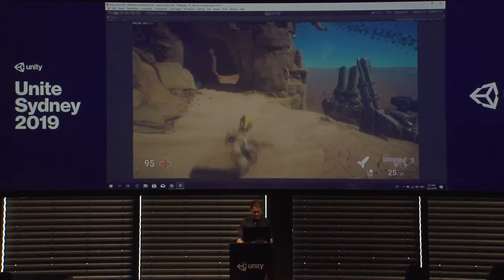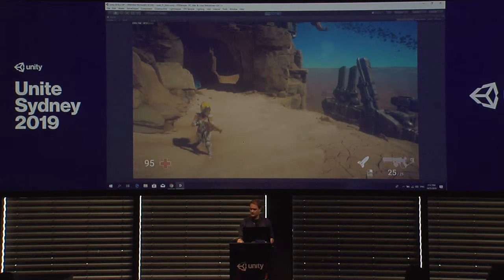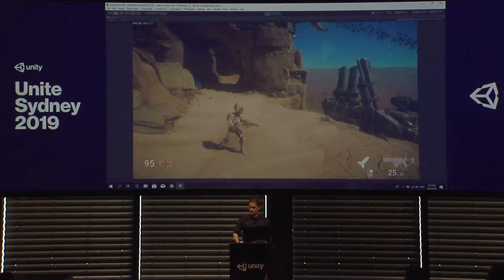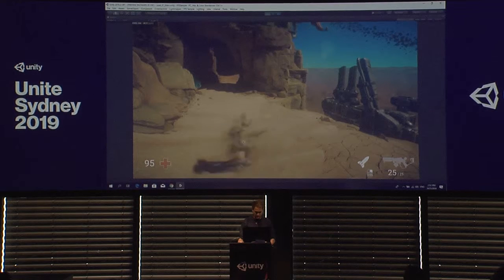So here we have the character, and her animation system is also hooked into the networking. So you can see how she's got lots of colliders for the different limbs. As she's jumping in the air and you shoot the foot, it's going to do foot damage rather than capsule damage for the whole body. So yeah, shooting the head obviously does more damage than, say, the arms and things like this.